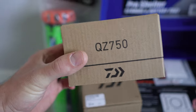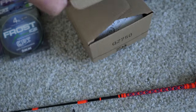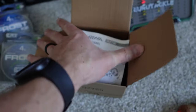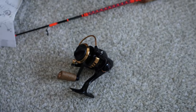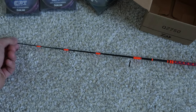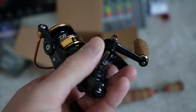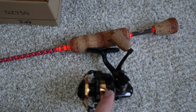While we're talking about reels — these are my go-to ice fishing reels when I don't need a bait feeder style. This is the Daiwa QZ750. You get halfway through the season and these run out of inventory. They're $59.99 — medium priced, not the cheapest out there, but I absolutely love them. They have a great drag system. I also have a Kichler custom rod here from Alan Kichler — more about this later in the season. I like that the handle folds down on these reels, which makes it really easy when putting them in a rod case.